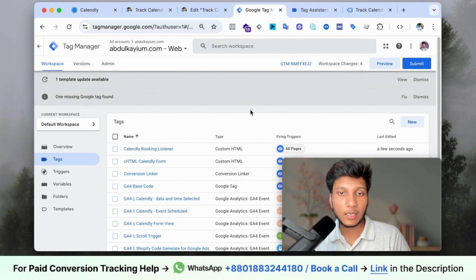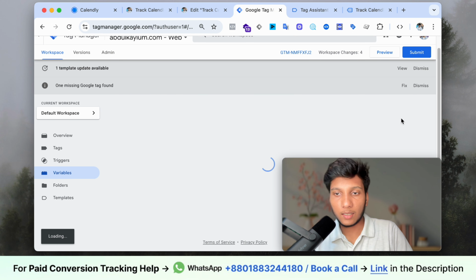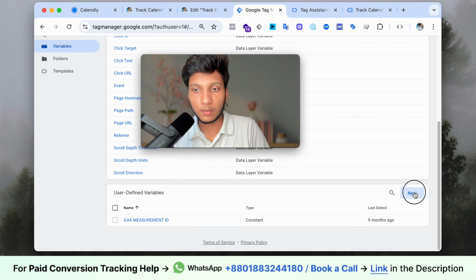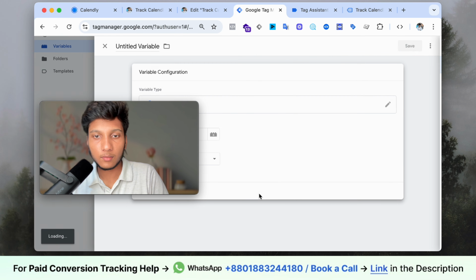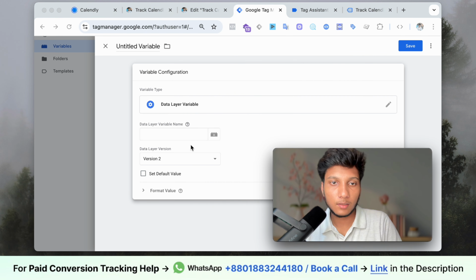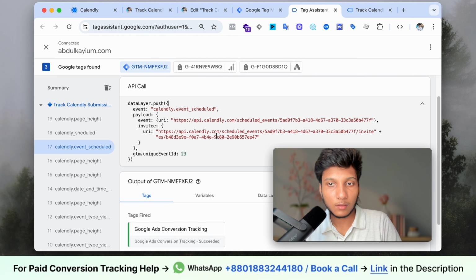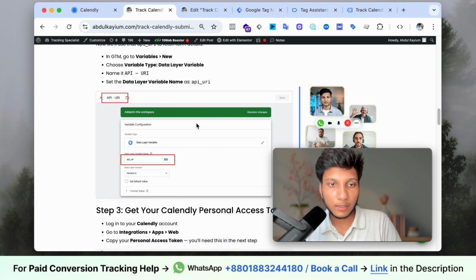If you go to Tag Manager, we have to go to Variables first, click New, and choose Data Layer Variable. Then in the variable name we have to copy the URL from here, which is the event URI, or yeah, here you can find API URI.